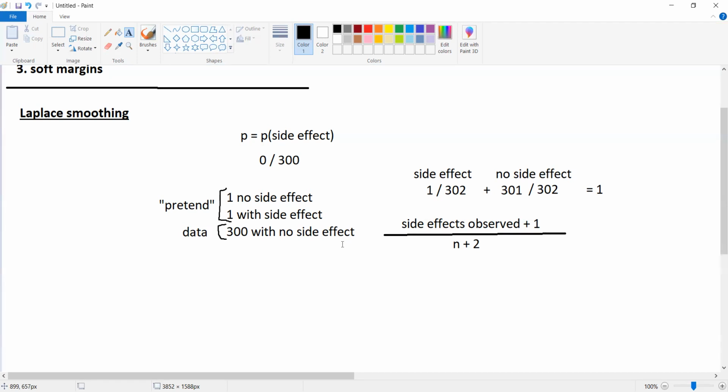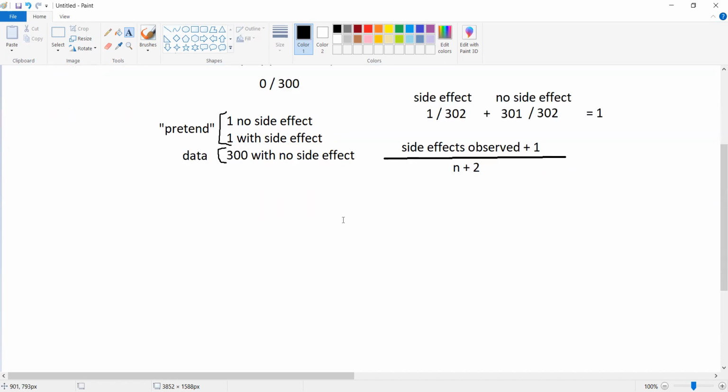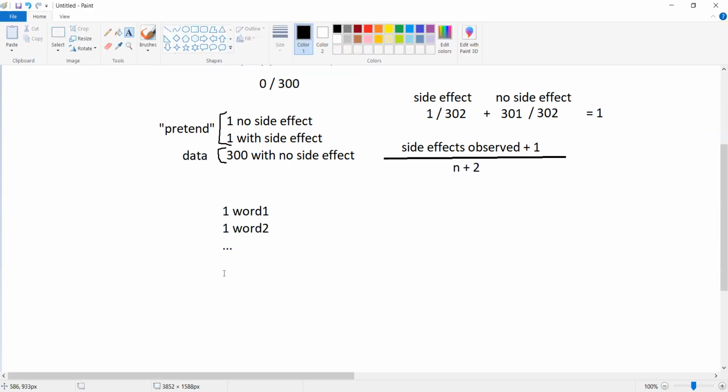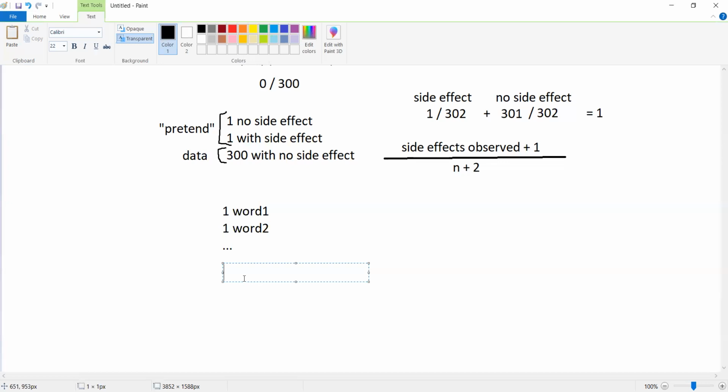It's the same problem we had before. We don't want to put the 0 probability here. And also we only observed a finite amount of class 1 and so on. So what do we do? We start with pretending there's one of each. So one observation for each word within each class: 1 of word 1, and then 1 of word 2, and so on. And then we have the actual observations. So we have, let's say, 3 more observations of word 1, and the whole point was that word 1 was not observed.